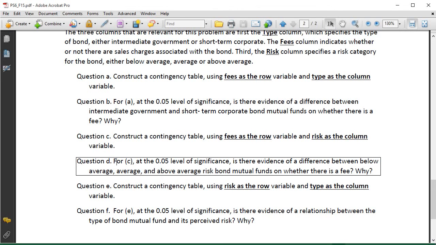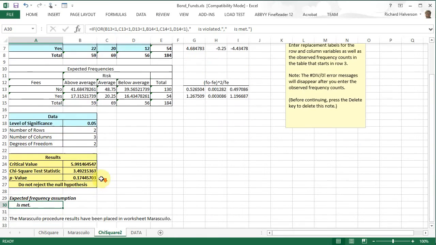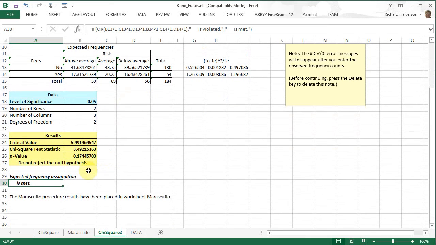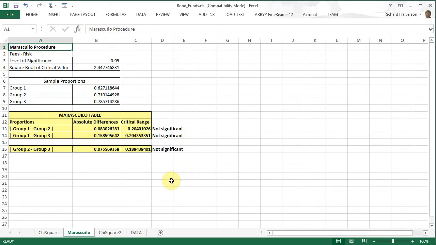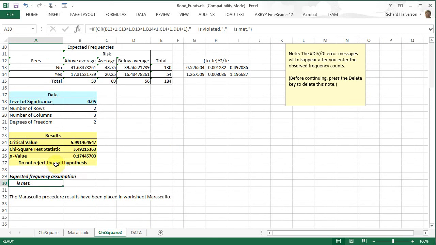I just want to point out here, if we would have rejected, then we can look at the Marascuilo data here, and it provides the same kind of information as the Tukey-Kramer does in an analysis of variance. Of course, we didn't see anything significant because we didn't even reject.